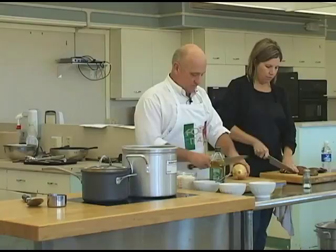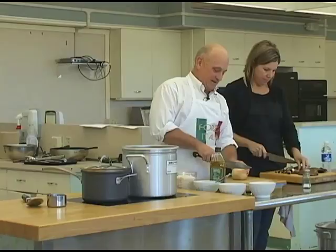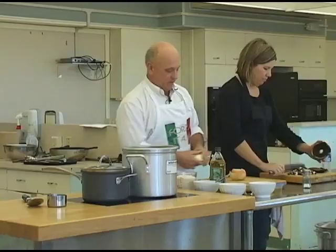So we're doubling the recipe for the five of you, six of you. So we just take an onion, portobello mushrooms, and I'll get the pancetta, and we're going to brown that in the butter and olive oil.